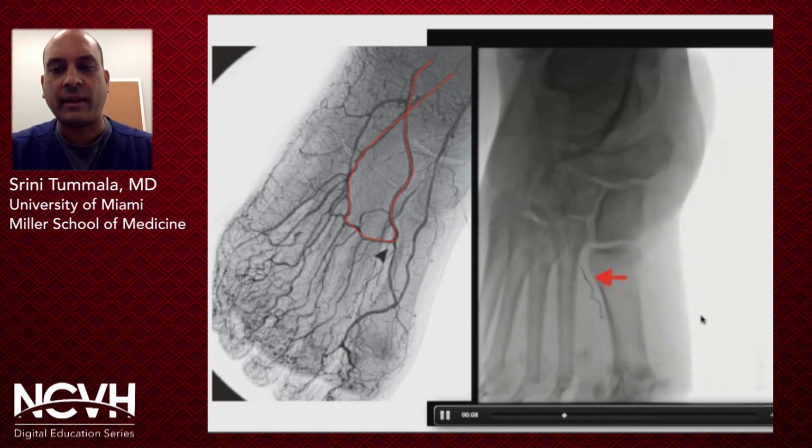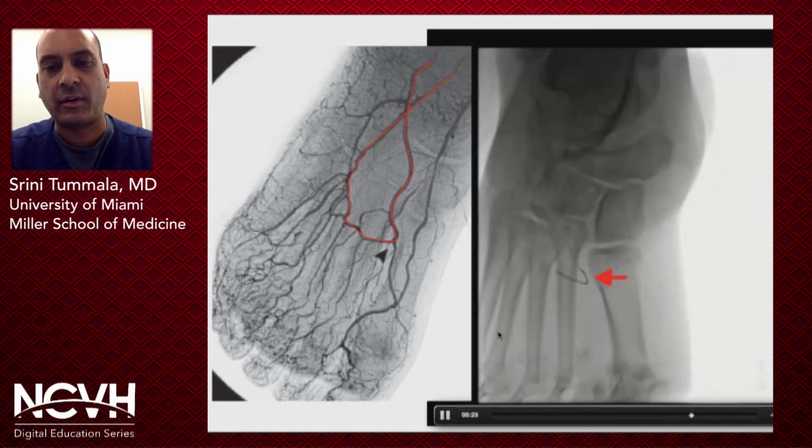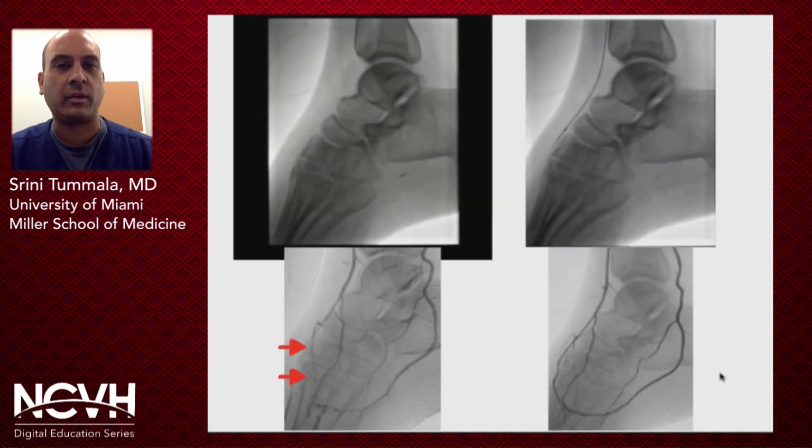That's the tip-away, that's really where your first turn is. And it fits because, again, it's between the base of the first and second metatarsal. And you can see there you take your turn. And then when you get to the base of the third metatarsal, maybe the fourth, depending on how oblique you are, you'll see that that's really the second turn from your pedal loop or your deep perforating artery into the lateral plantar artery. And there's your recanalization. If you've never seen it, that's what it looks like.